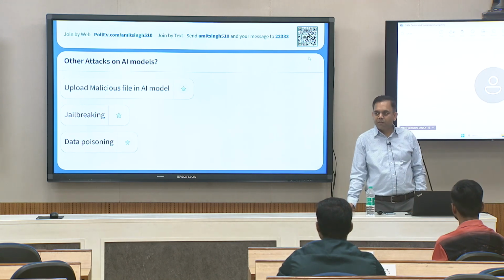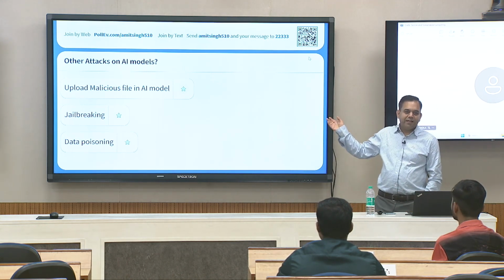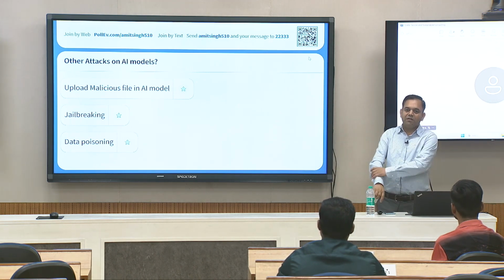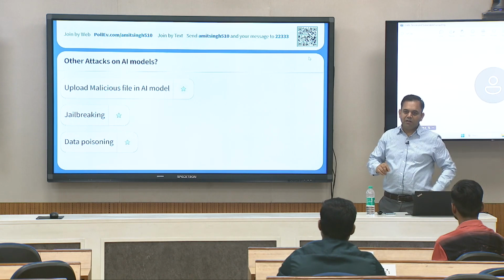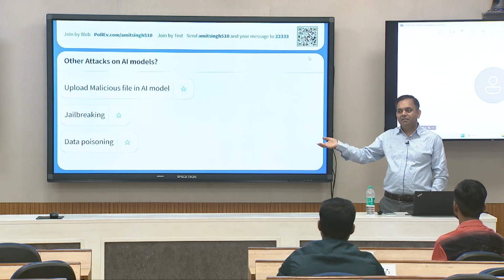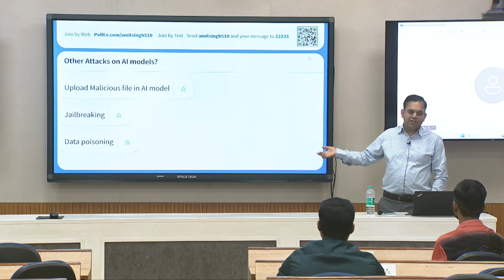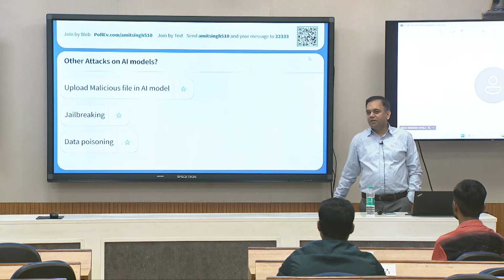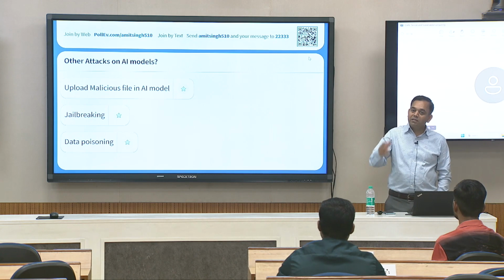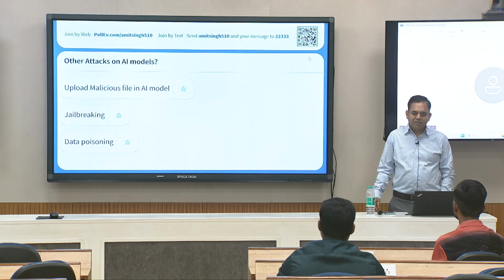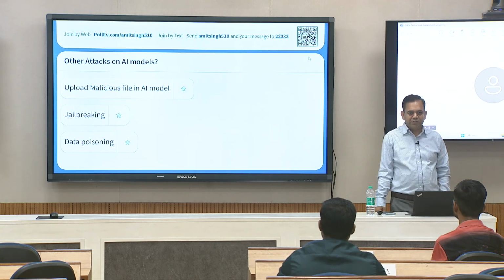Imagine all the chatbots that we have, ChatGPT or Gemini or from Meta, all of them. If you get access, you can train it with some data, right? And then it may give some kind of response that those companies don't want, yeah. That is why these models are very, very closed, yeah. There are some open source ones, so you can take that and make them malicious, but not all of them are open source, yeah.